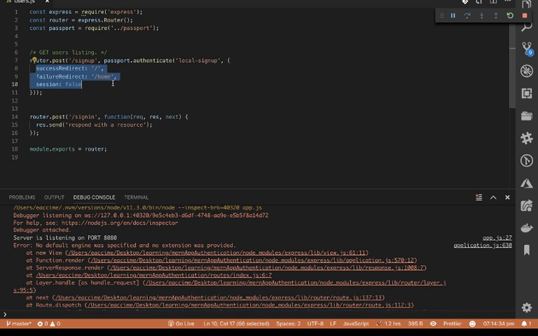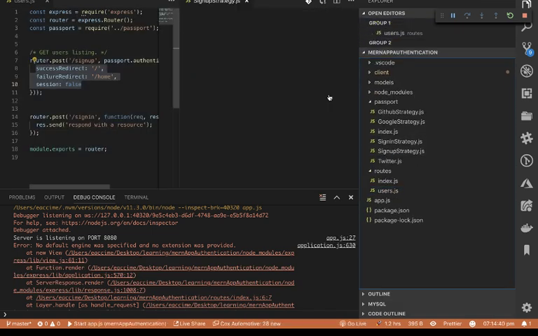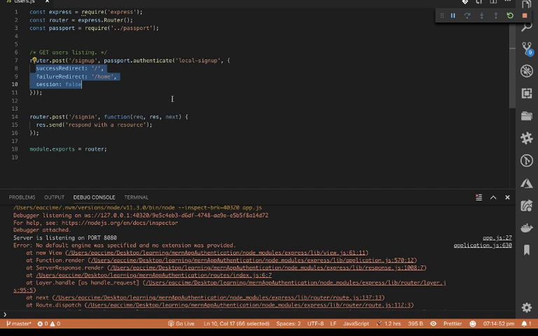Because so far we saw that, based on whatever we want to send, we can handle different cases. We can handle when there is an error, and we can also handle when there is not an error. But how can we send a JSON back? Well, ladies and gentlemen, this is where the custom Passport callback comes into place.